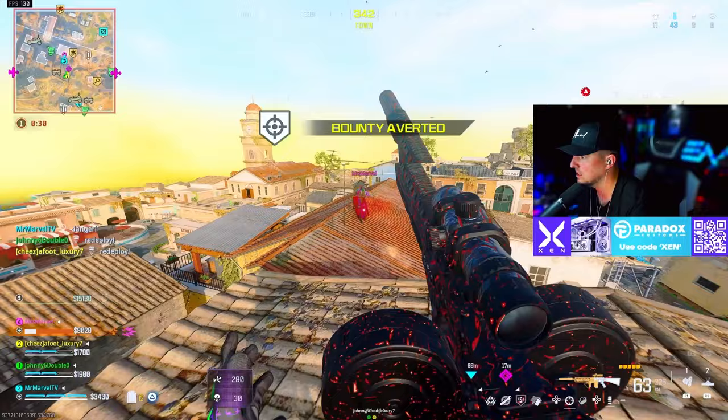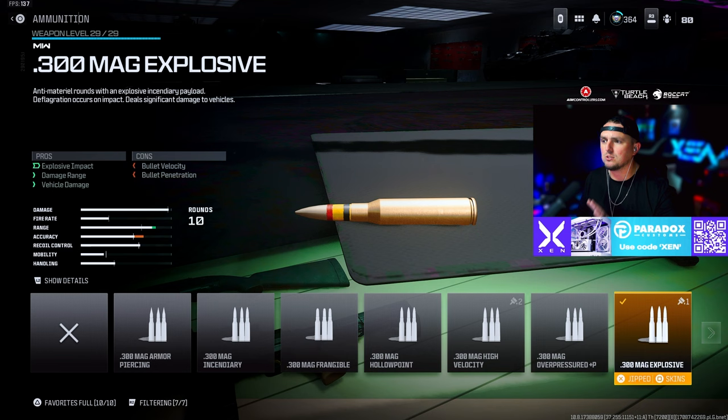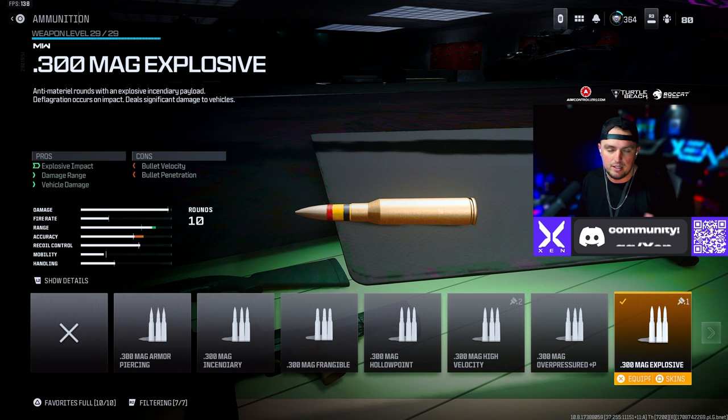Then for the MCPR 300, we are rocking the VT7 Spearfire Suppressor L, the 22-inch OMX 456 barrel. Again, you have to have the explosive rounds on here, but the explosive rounds felt a lot better than they did on the FJX, probably because maybe the base bullet velocity for the MCPR is a little bit better. Completely, I have no idea, but that might be the case.